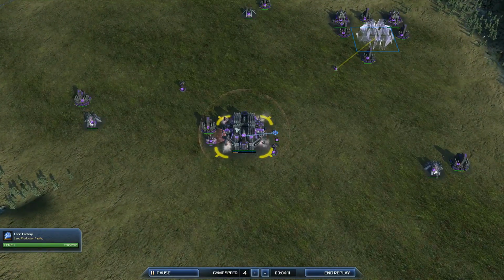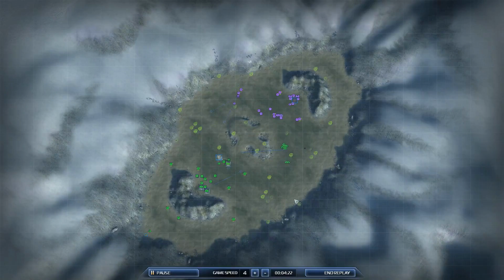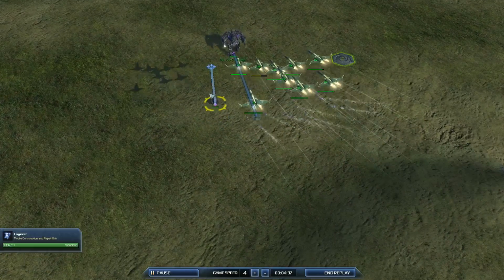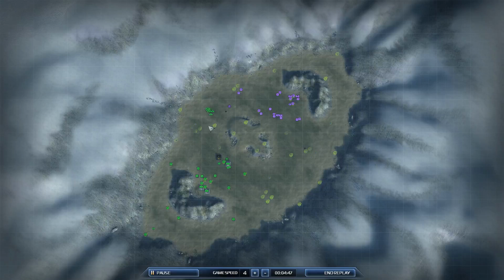We got anti-air on the factory as well, so this is a no-go zone for the air units. Not good whatsoever. So yeah, that engineer is definitely going to see better days. Well, he is not going to see better days because he's dead. He's a little ball of smoke and fire.